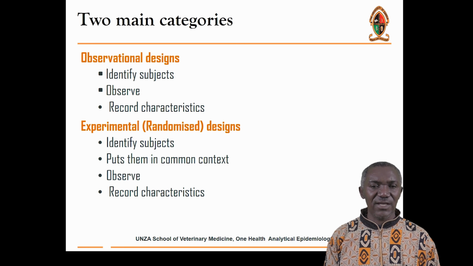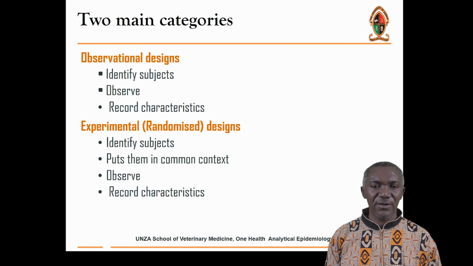In this case, experimental studies always require a control. So you have a group which will receive the treatment of interest, in this case chloroquine, and then you need a control group which will not receive the product of interest. In this case, we may give another drug to compare with. And when you identify your subjects, people with malaria, you put them in a common context and balance the groups. The control and the treatment group must be balanced so that any results observed will not be attributed to anything other than the treatment that has been given.